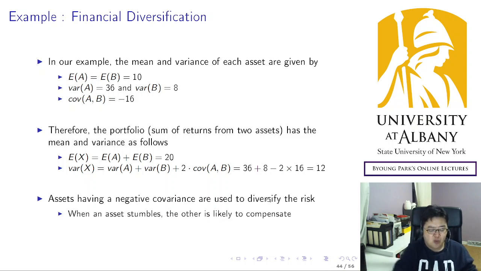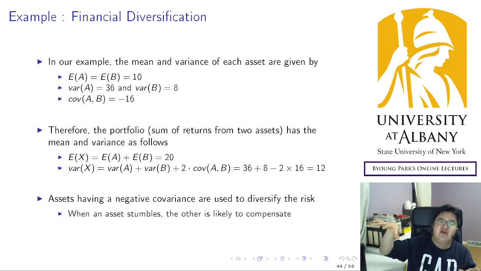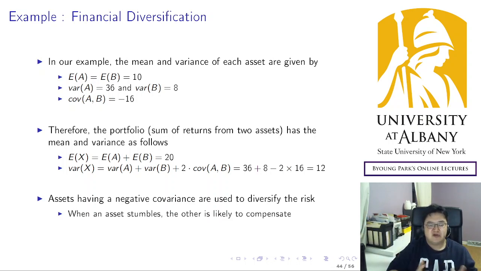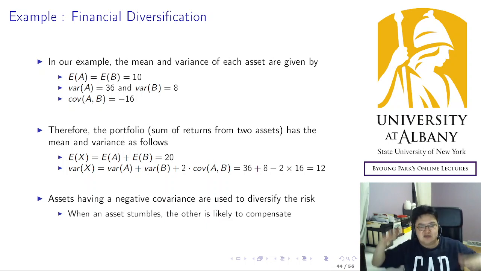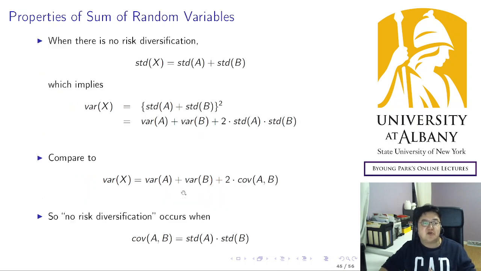So when you buy an asset, then you should look for another asset that has a negative covariance, right? Have you heard about the long-short strategy? If you buy a long position for one asset, then just to hedge the risk, maybe you can buy a short position in a similar asset. So it's a common strategy, even though it's very basic level analysis. Still, it's the basis, the starting point of financial economics. Right? The intuition is clear.